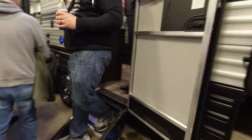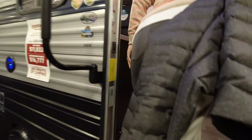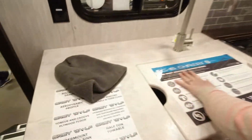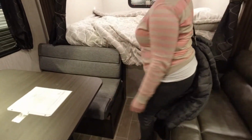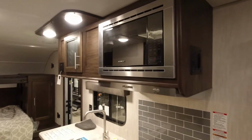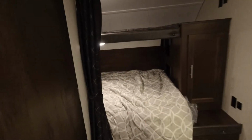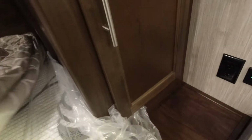We should take a look at this one, babe. Yeah, so the bunks in the front. I like it, there's no slide. There's no slide. And that's a queen bed that slides out the back. Oh, it slides on the back? Mm-hmm. Wow, it's pretty nice. It feels a little wonky, a little bit. You think so? Well, the flow isn't quite right. It's kind of weird, huh? Kind of cool though, too. Yeah, definitely not as much storage as the hybrid, you know?